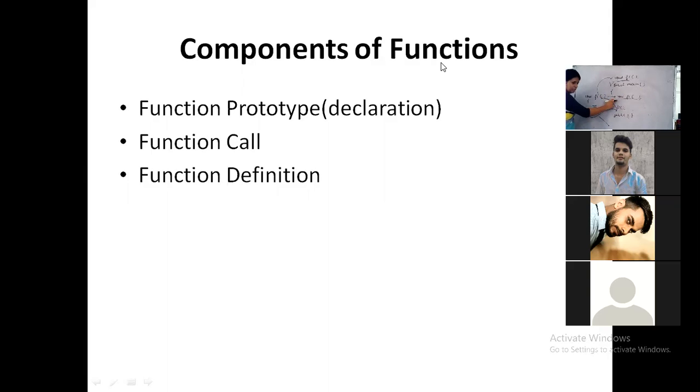First, this is the function declaration, so we come to know that there is a function. When it moves to the rest of the statements, there is a function name. When there is a function name, it means some function is being called. Then it transfers the control to the function definition. The function definition executes the set of statements, and then transfers the control back to the next statement. That is all about the function components, and how it executes in our program. I think it is clear to all of you now.